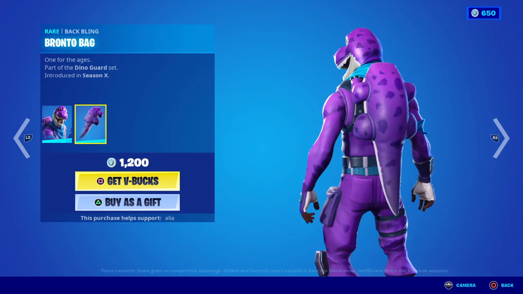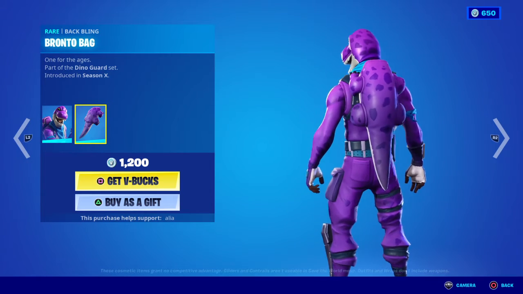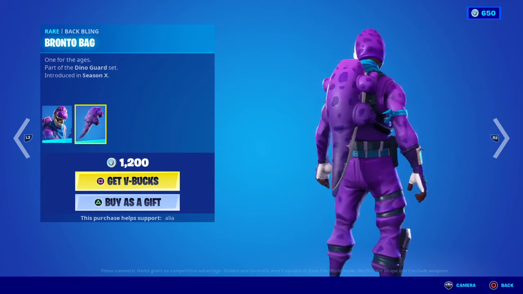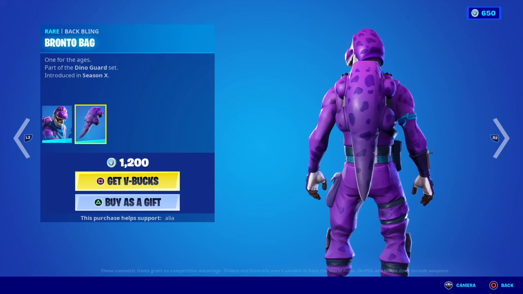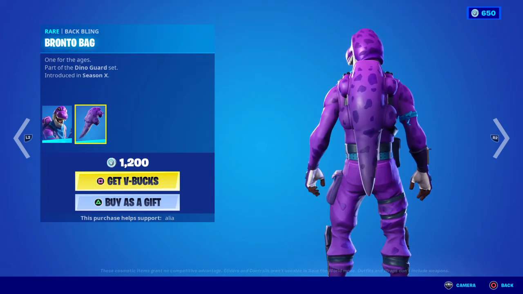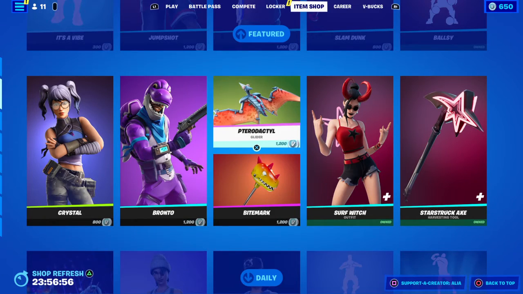Anyway, moving us on to the return of the Bronto Bang. One for the ages. Pretty much the same as the Rex skin yesterday. You can pretty much tilt it and have it look like the head and the back bling are in sync. But yeah, pretty damn cool. Moving us on to the return of the Pterodactyl Glider.